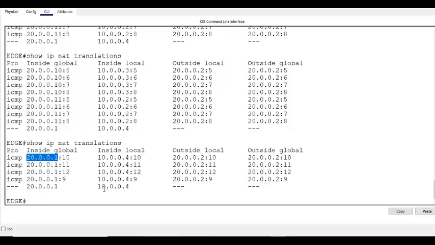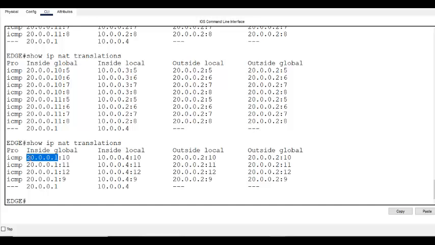Then for static NAT, yes, you have to do mapping one to one. You need to buy one address and you can map. There is no other way for static NAT. If I have 10 computers to map with a fixed IP address, you have to do this for all 10 one by one. But for dynamic NAT, you are not going to map one by one. You're just going to create a pool. I'm saying from 10 to 11.